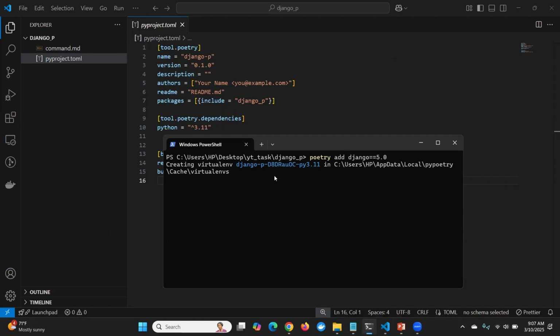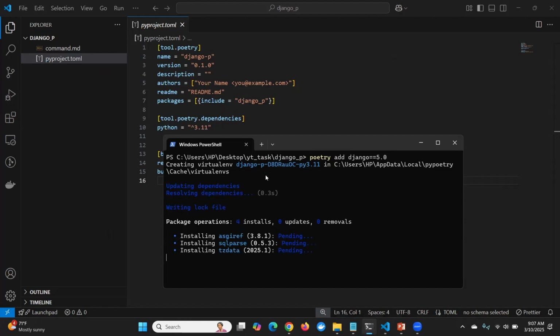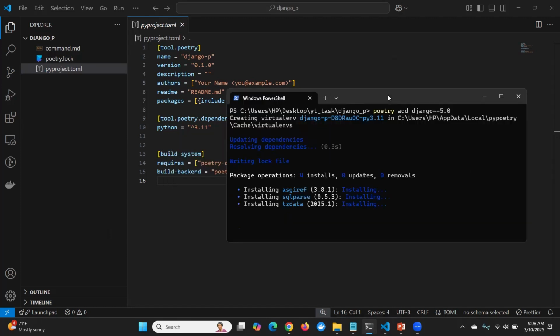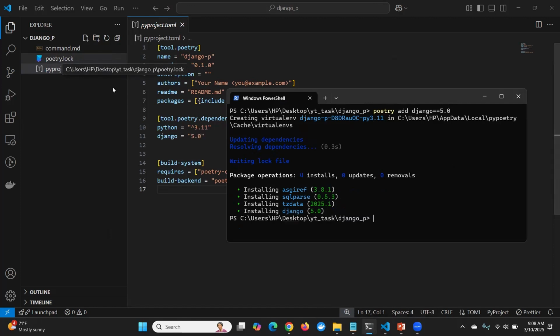First of all, it creates the virtual environment in the cache directory, and after that, it will install the Django package. While installing the Django package, it creates the poetry.lock file. Basically, this file is used to record the exact versions of the dependencies that the project uses.